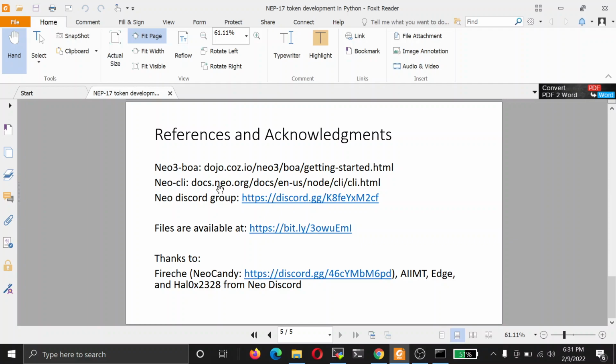And you can also look into the documentation of NEOCLI, which is really great to deploy your smart contracts and NEP-17 tokens. You can also go to the Neo Discord group. That really helped me a lot because I had a lot of questions. So I simply asked in the dev channel, and they helped me a lot.